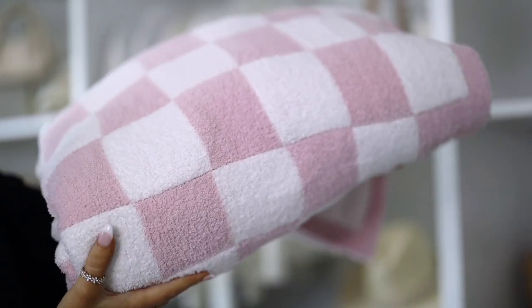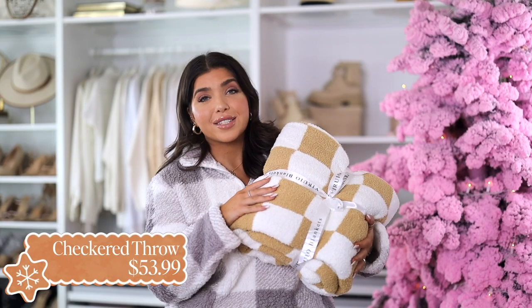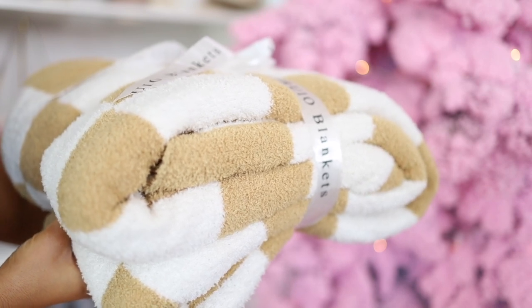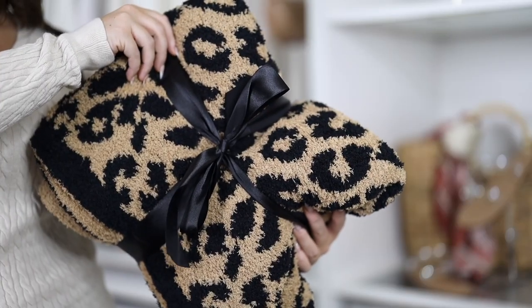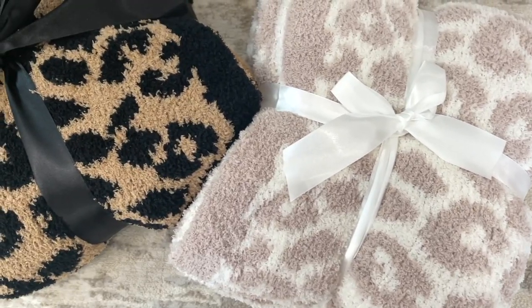For some cozy options — y'all know I can't do a gift guide without some blankets. The first one is the very popular checkered print. It lives up to the hype — it's a very soft blanket. I recently ordered it in brown and I wanted to keep it together so you guys can see it is already wrapped up and ready to go for gift giving. Comes in a couple of color options and the throw size gets five out of five stars. Another blanket option that I just grabbed off my sofa is this animal print one. It does remind me a lot of the Barefoot Dreams in the wild blankets that can be a hundred to a hundred and fifty plus dollars. I have it in the cream version and also in the black and gold version. Super soft and gets four and a half out of five stars.